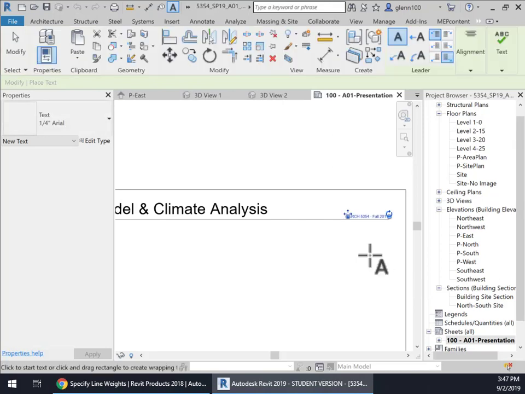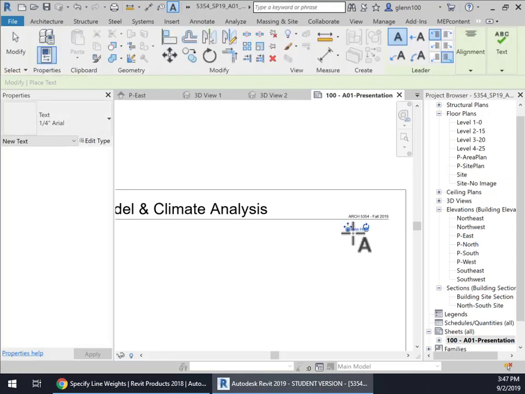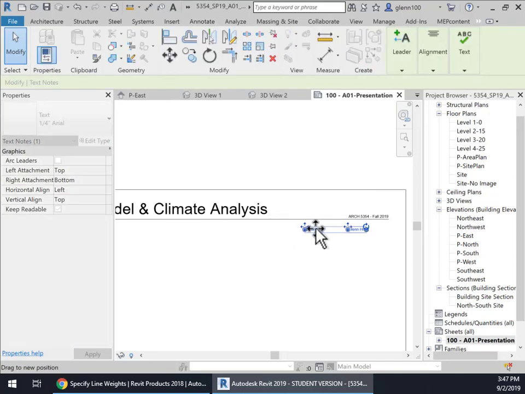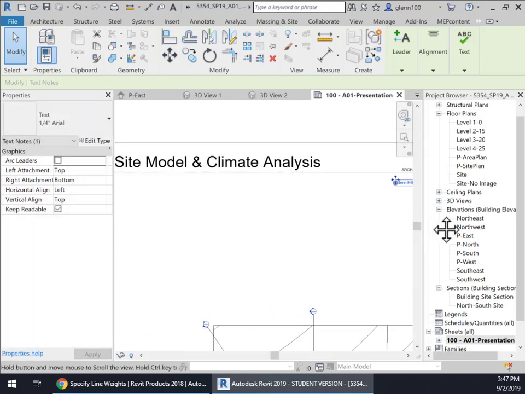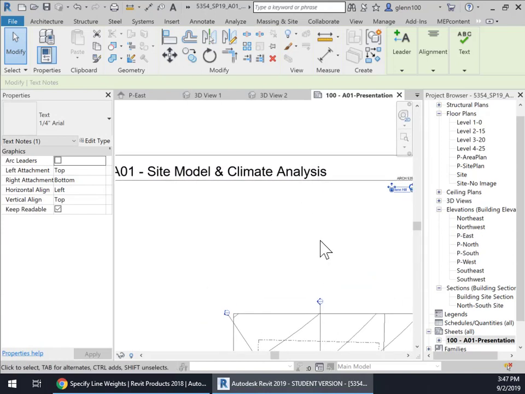And once again, I don't try to get things exactly where I want them. I get them in at the size I want them to be, and then I move them around. There's other things I asked you to put in, the standard stuff that you would do, and you can kind of put it wherever you want. Well, now let's be consistent. Let's put the name of the project here.